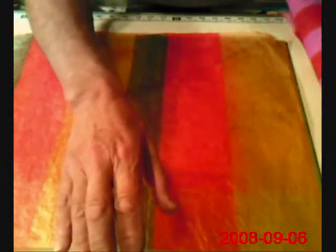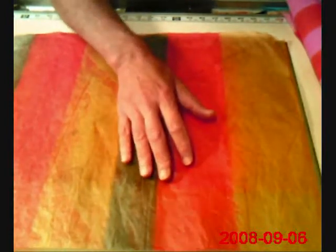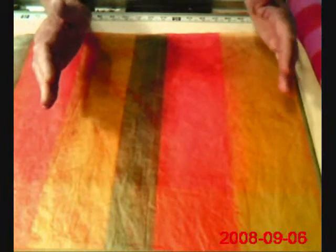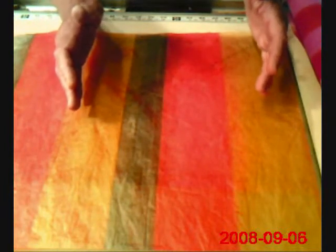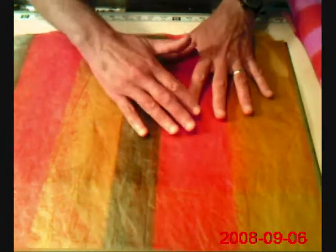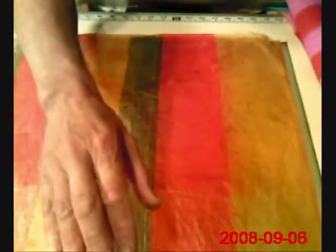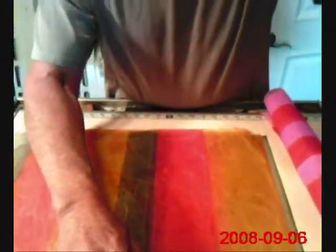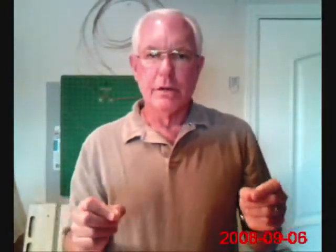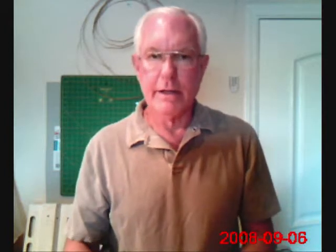Now, I thought about applying this technique to kites that are already made that have paper skin, but if you do that, especially on a kite that has a tensioned bow like a diamond shaped kite, you'd have to be sure that you had some way of holding that tension, because when this floor finish is applied, the paper gets saturated with it quickly and it weakens the paper, and the tension of the bow would certainly tear it if it weren't contained some other way. So if you do that, be sure you use something to hold the tension in the bow and not have the tension supplied by the paper skin of the kite.